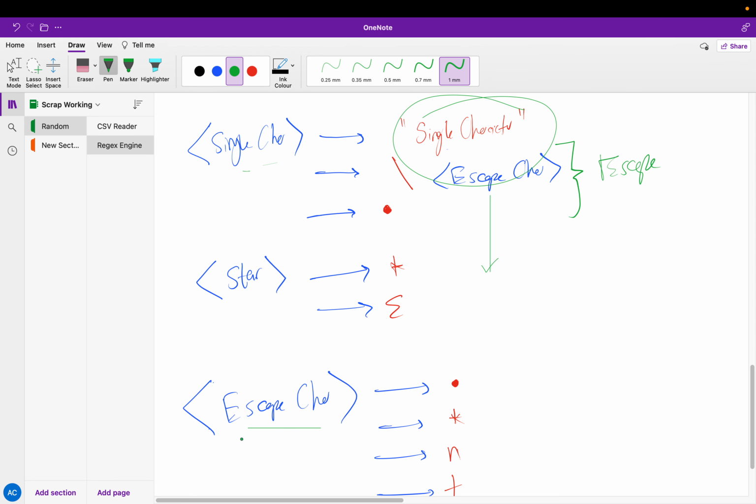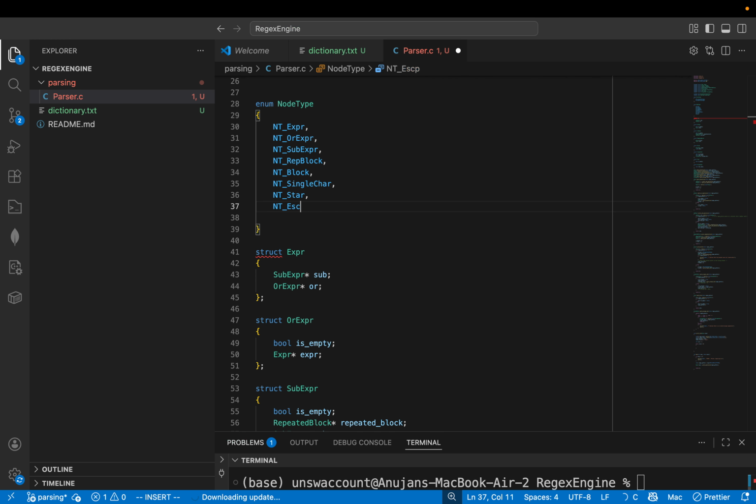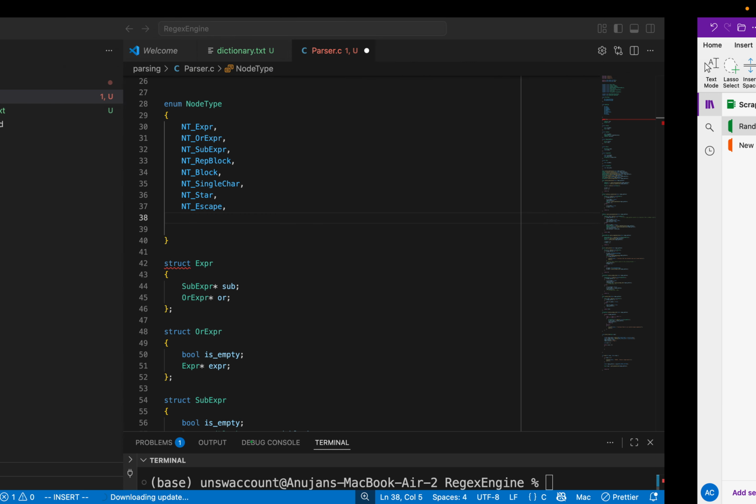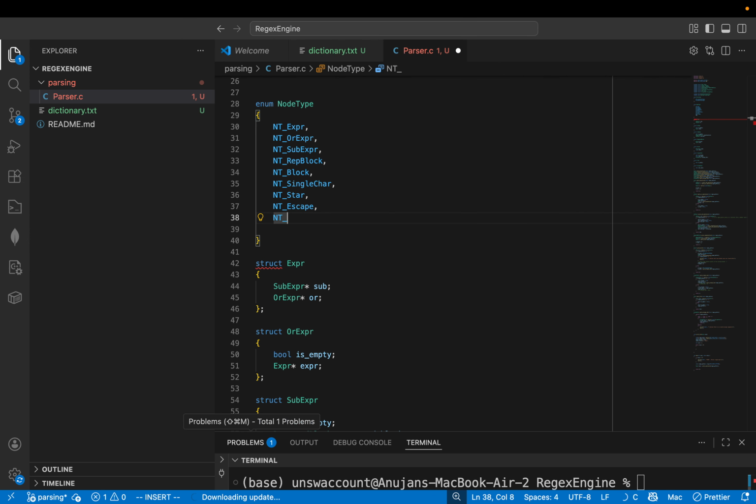And then I also have to be able to print the actual characters themselves, right? So NT char, I guess, would be my last one.